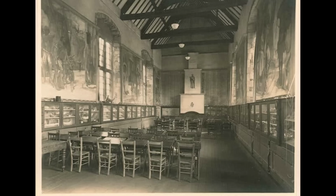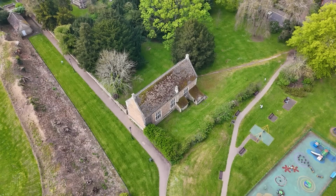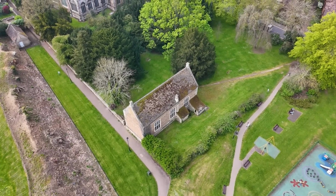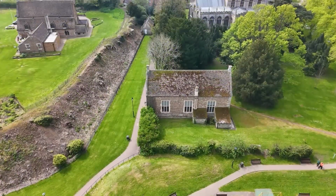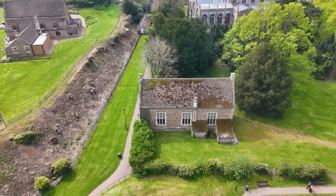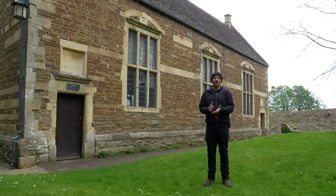On to Oakham Grammar School, and it's found just outside of the castle walls. It was built a bit later, though, in the 1580s, by a guy called Robert Johnson, who was a Church of England cleric. He wanted to provide education for children who couldn't afford to attend some of the more regular schools, and interestingly, Johnson would also set up Uppingham School, the same private boarding school that we avoided earlier. Despite this building being well over 400 years old, it's still used for educational purposes today.